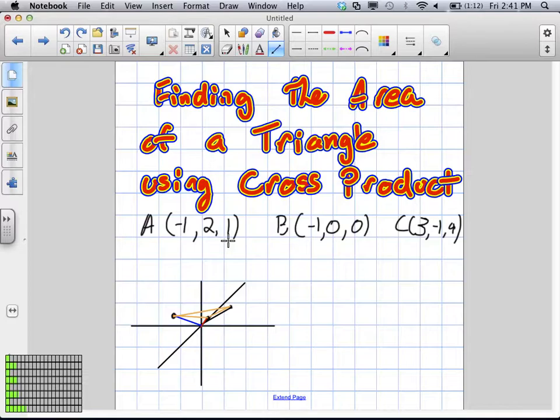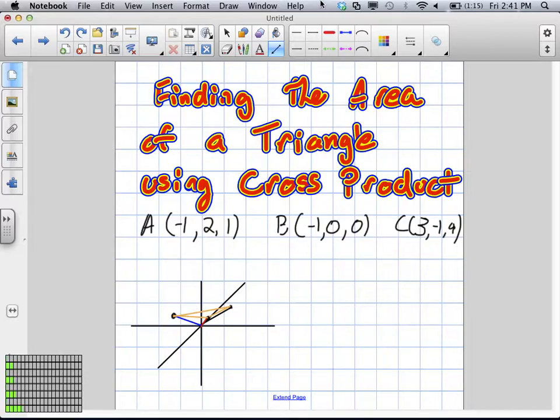Now I know it's hard to conceptualize because it is on a 2-dimensional piece of paper, but the problem is with the parallelogram and the other things we used, we were always referring to the origin. Vectors coming out of the origin. All 3 of these points are floating in 3 space. So in order to figure out the magnitudes of the vectors, because we're using our vector cross product to figure out the area of this triangle.